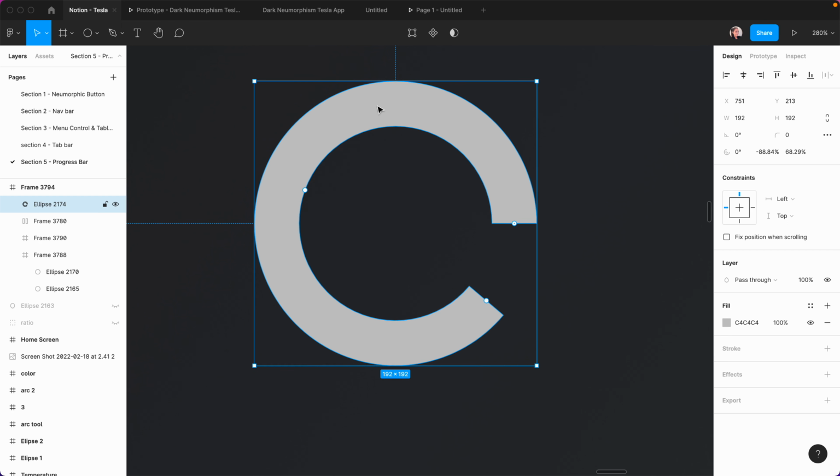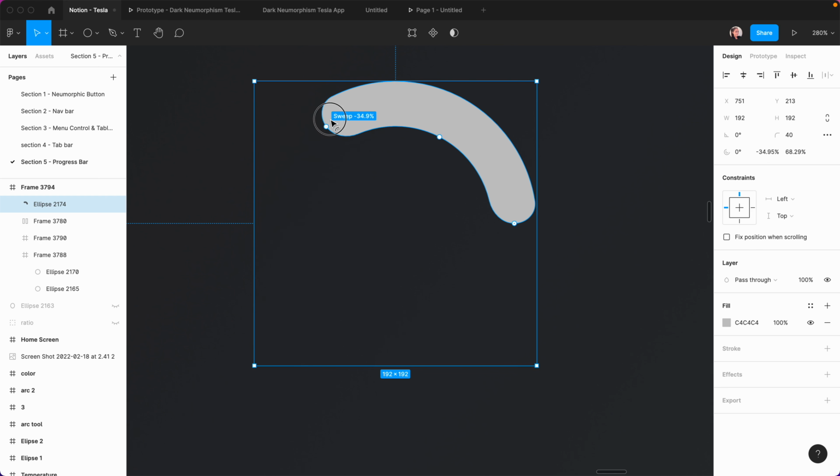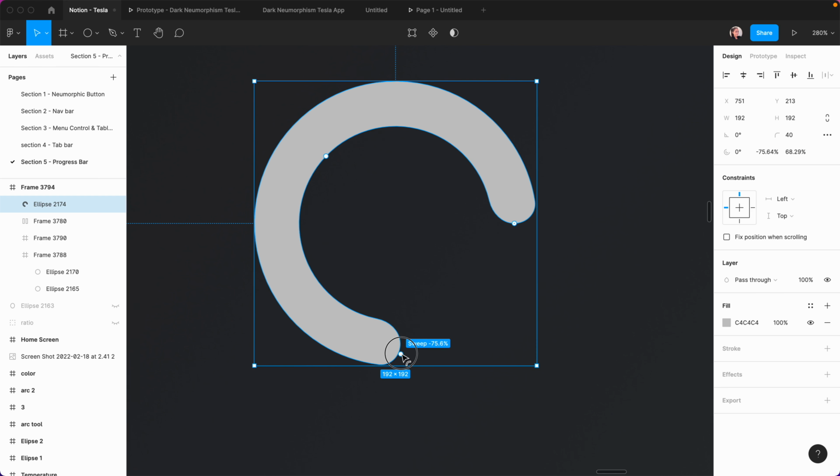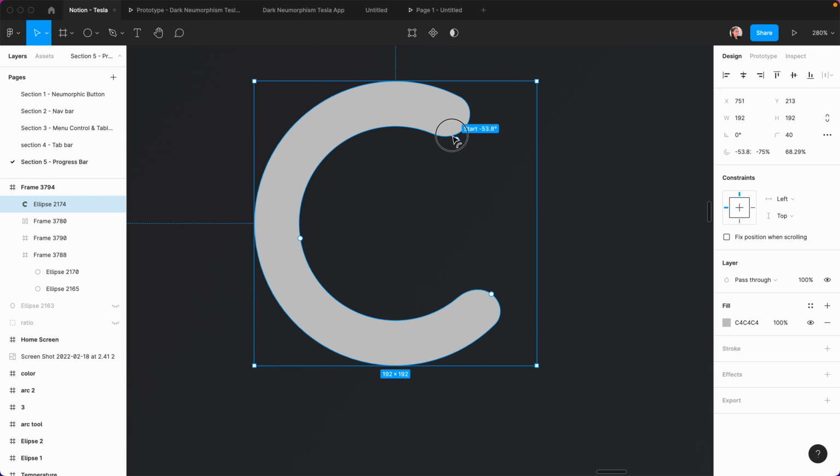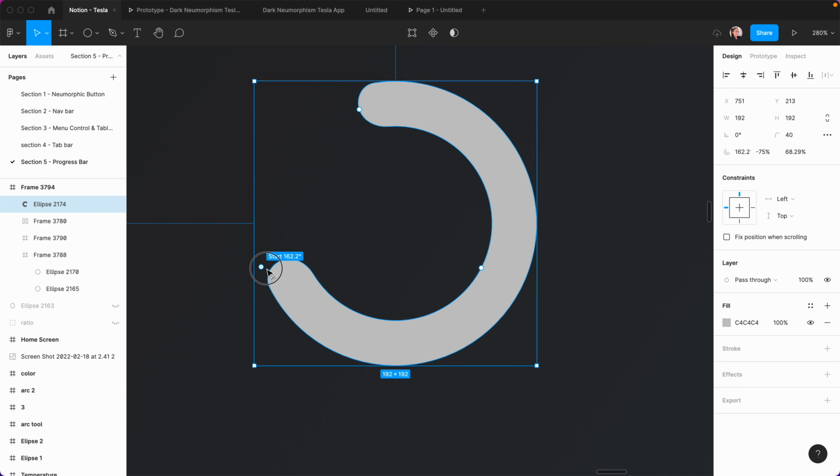And at the end, when you are satisfied with your ring, you can change the corner radius to 40 to make the border round like this. You can just control the sweep. If you want to make 50%, it's going to be like this. If you want to make 75, just come to 75 like this. And just rotate the start point handle where you want to start like this. And add your favorite color. And then that's it. The circle progress bar is done.